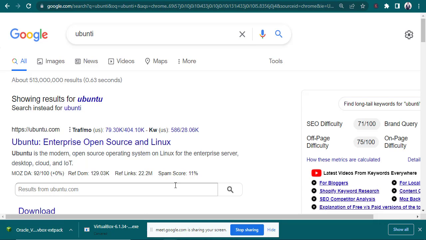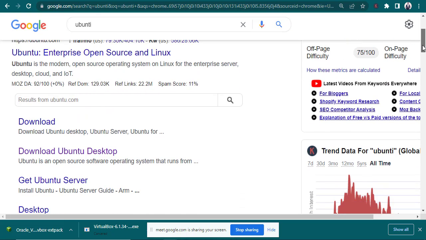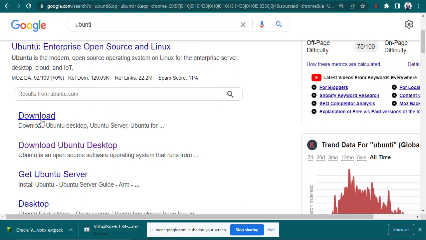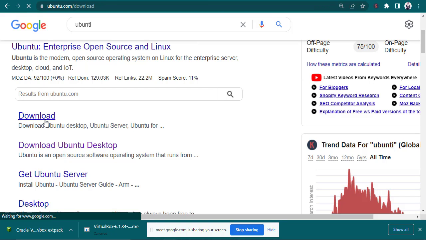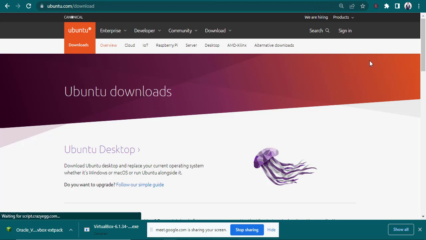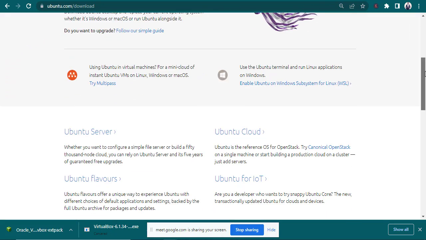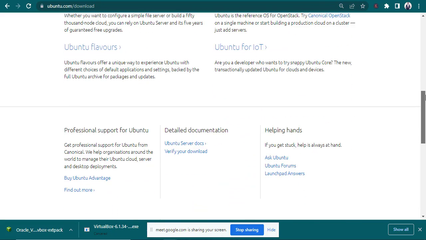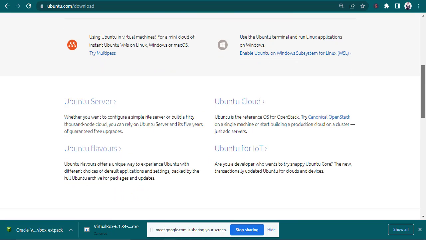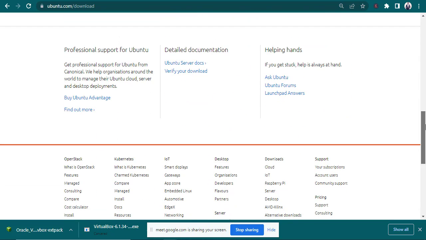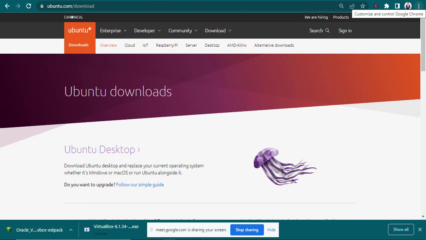So if you go here now and I click download, you see that I'm able to download the Ubuntu software itself, the OS. Okay, I'm trying to recall the name I'm trying to talk about.